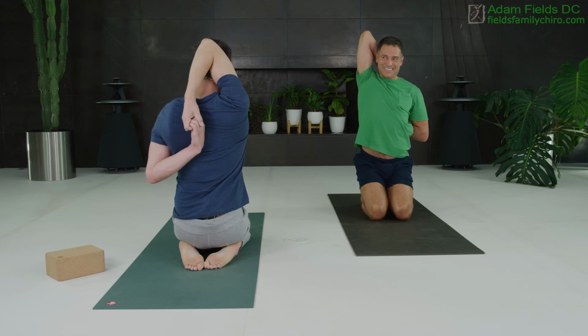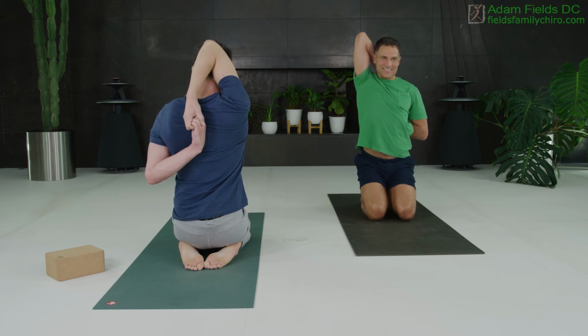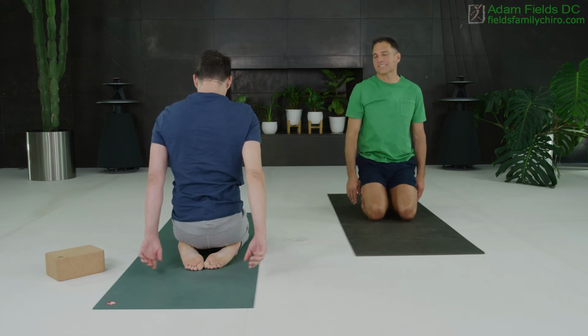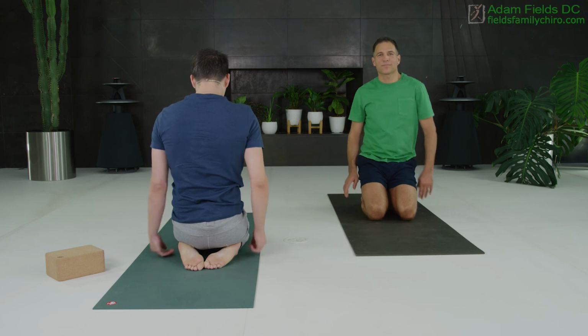Yeah, and if you have like a dish towel or something, grabbing both with your hands, a lot of times that can bring you closer over time to that bind. So we'll take one more deep inhale. And on the exhale at the bottom of that, we release. Maybe swing your arms side by side. We'll get the other side.